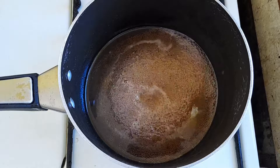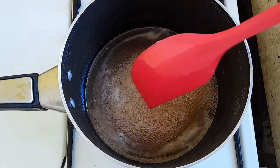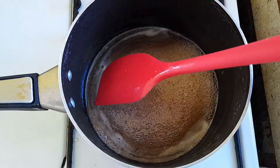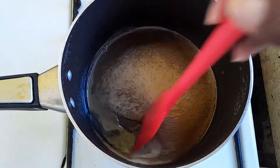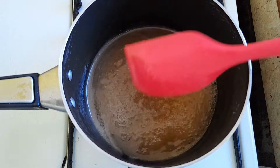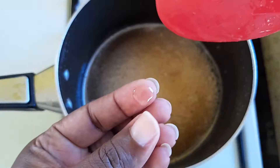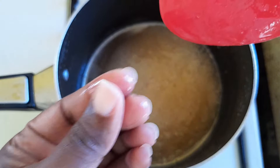Once you see it gets to the point where these little white things start to form — let's call it a thread — once you see this little threading start to form, you know we are basically at the point where our jelly is ready. As this cools it's going to thicken, so you don't want it to get too hard. We test it with our spoon: once you see the drops start getting slower and it starts thickening, you know that it is almost at that point. Stir a little to get it to come together.